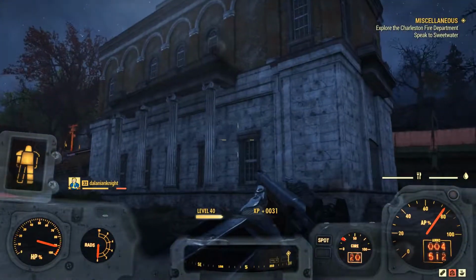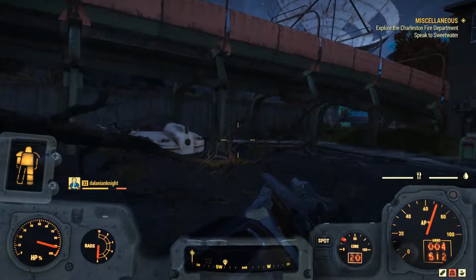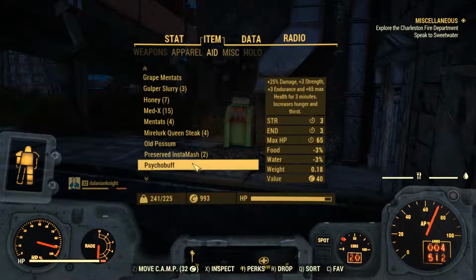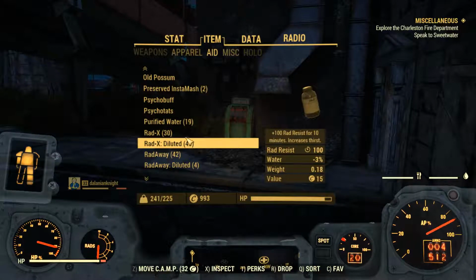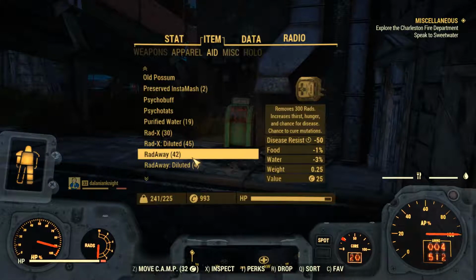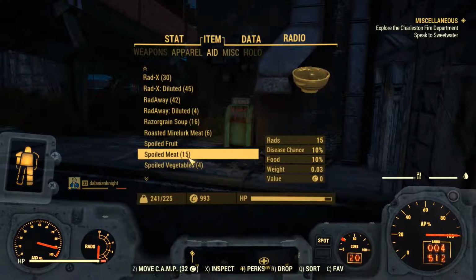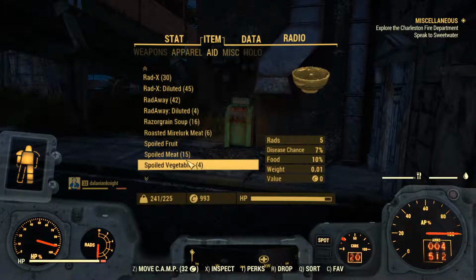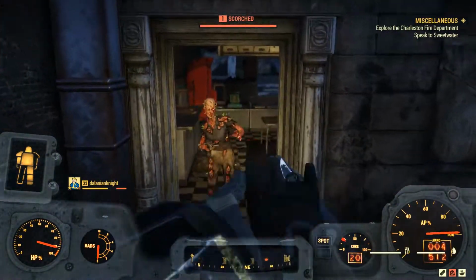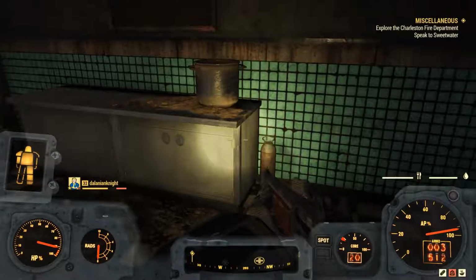How many stim packs do I have now, even? I don't need spoiled stuff, drop that. No, you should get it for... Actually, no, you don't. So I have 8 total stim packs of varying variety. I need to sell some of my Rad-X again. God damn it. I hate that I have to sell my Rad-X, my Rad-Away, but I have way too many. Do you know how much I have? 42, dude.